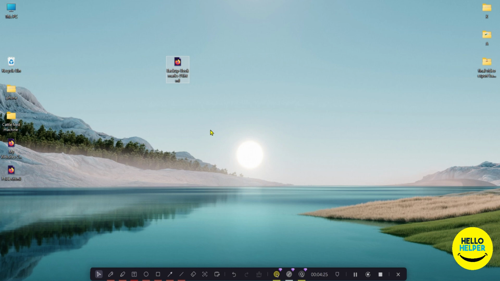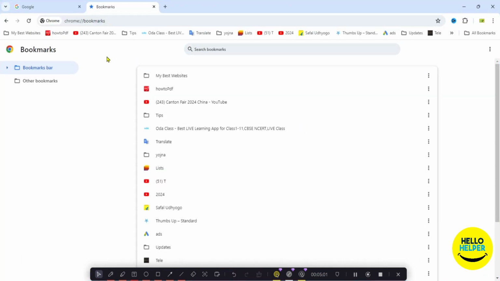So friend, right now we are going to learn how to restore your favorite website bookmarks. Okay, so keep watching, I am going to show you. Here you will see that this is the bookmark, and now we want to back up or restore these bookmarks in another browser, or here I'm going to delete all the bookmarks and then import everything again. So how can we do that, please check.